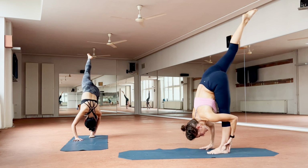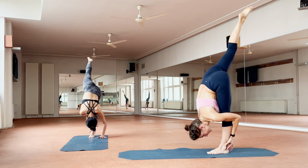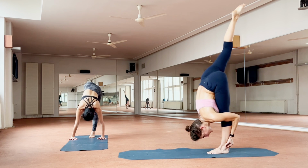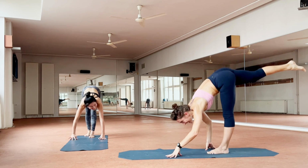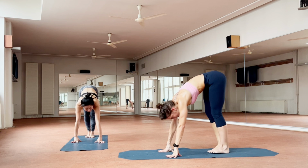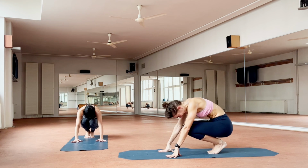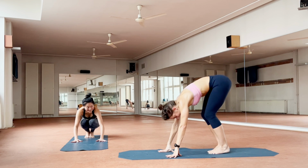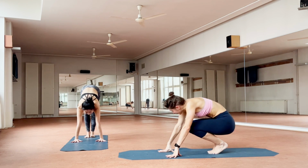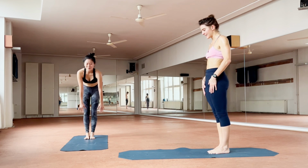And if you like, I mean, if you can balance, you can join with the right hand. I think my balance not so good today. Okay, we just accepted. And then lower down and squat down for a moment so that left leg gets a break. Good, okay. You did very well. And then slowly come up again. We'll do it on the other side.